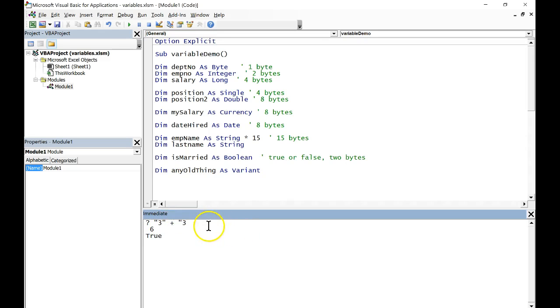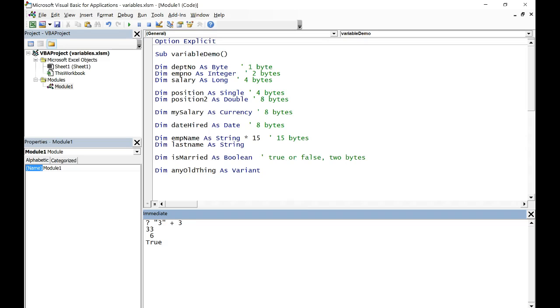How about this? If that was 6, is this 6? Let's vote. Who says 6? Who says 33? 33. Okay? And the reason is, it's looking at this and it's going, that's a string, two strings, stick them together. This plus will mean something different depending on what operators are applied to it. Here it goes, oh, that's a number 3. Now I've got a string and I've got a number. Which way should I go? It's got a rule that says, go to the number. If you can, go to the number.